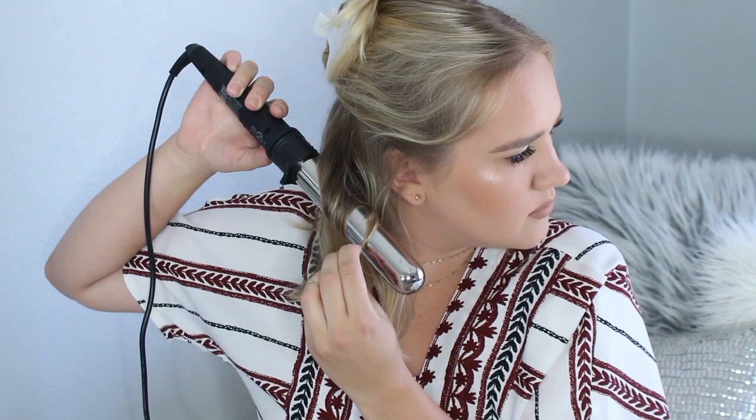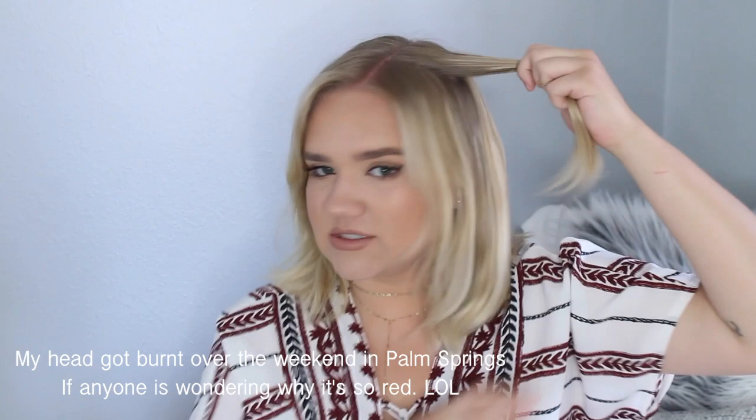You can see these few pieces in the front just have a nice little wave — I just want them to have a nice bend. This is pretty much what the bottom layer should look like halfway through. Now the bottom layer is done; I'm going to release the rest of the hair from the clip and run my fingers through it to make sure it's not tangled. I'll grab the same kind of size pieces from this top layer — they're just a little bit longer since the bottom layer is really short.